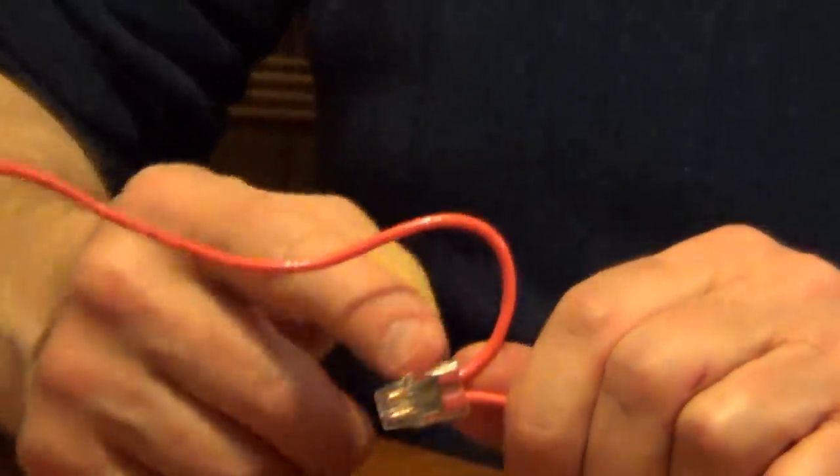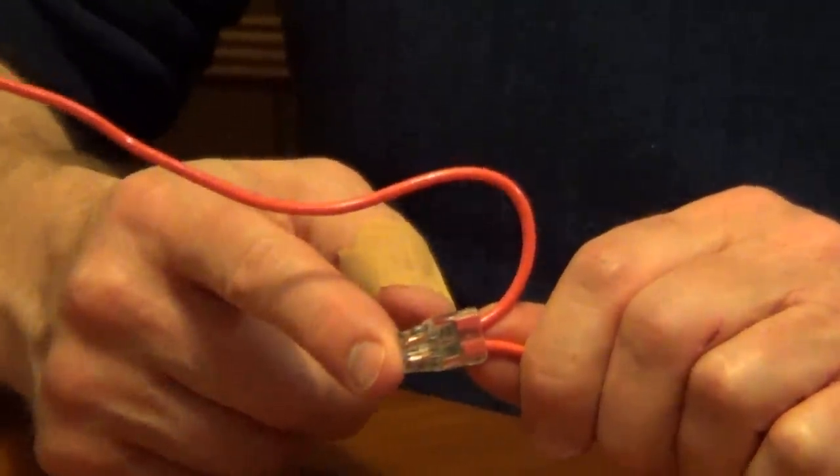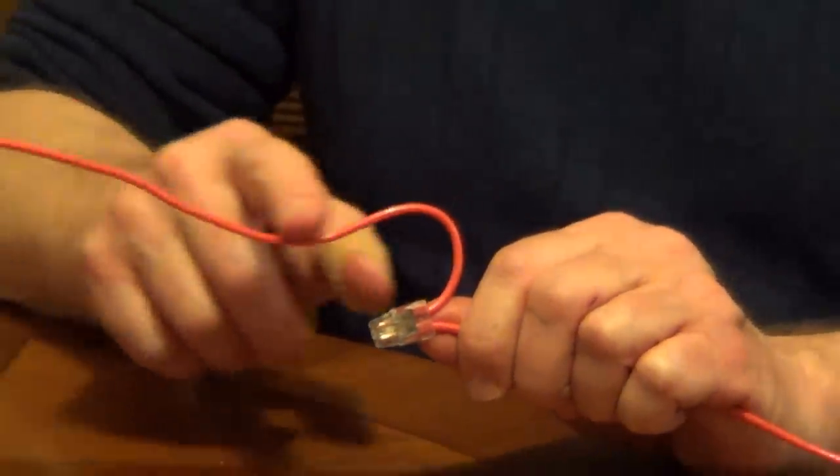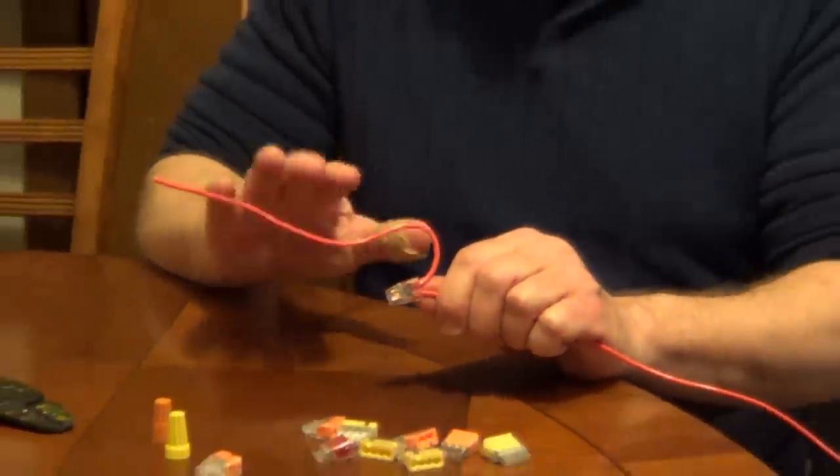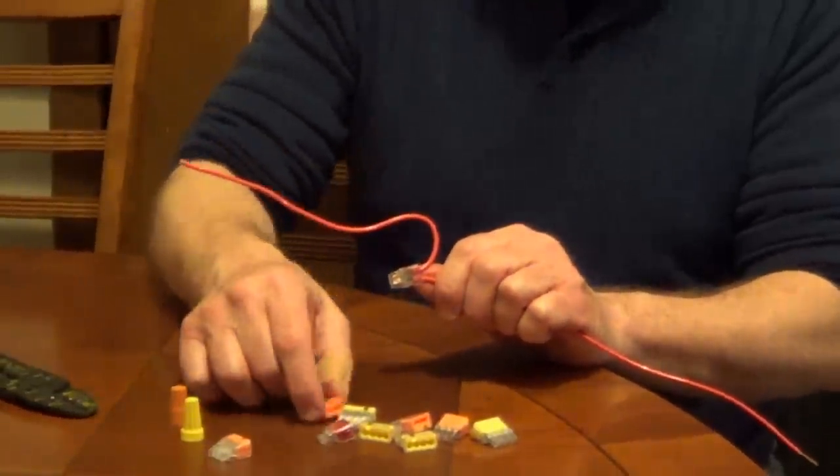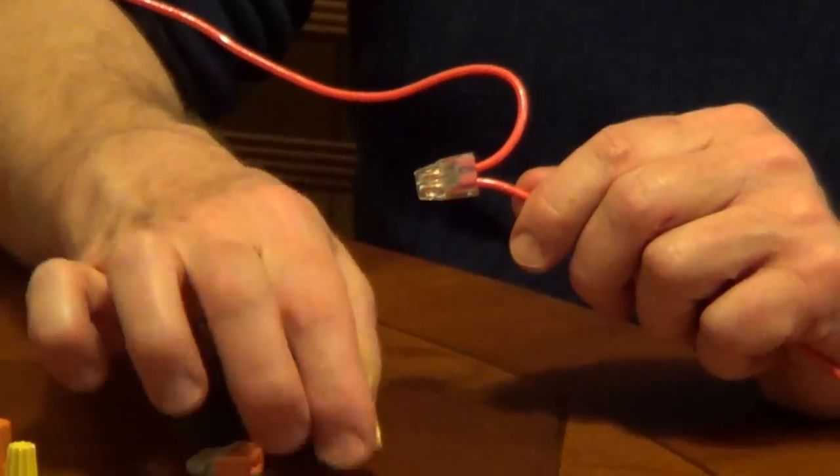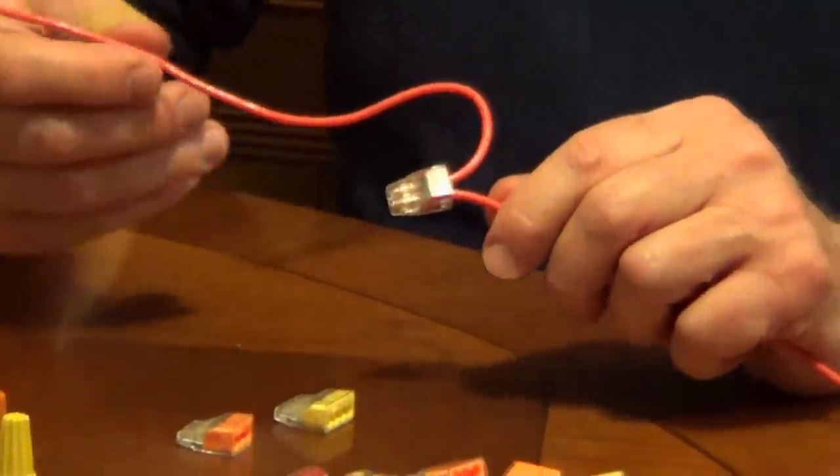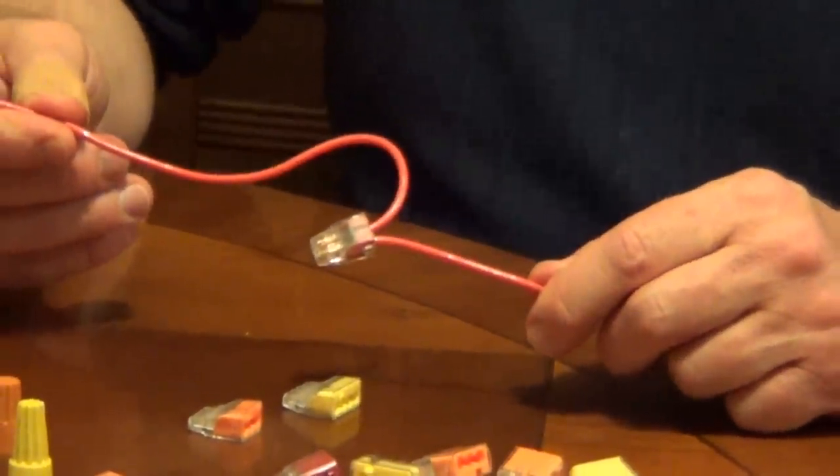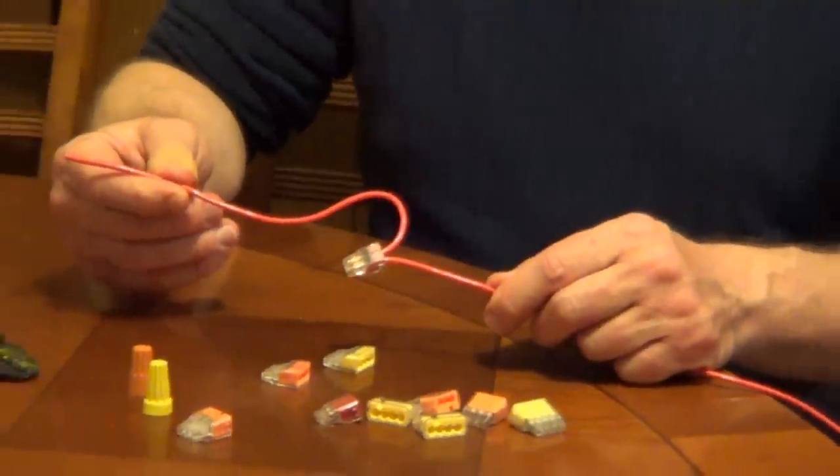What's nice about these is they have a variety of wire ranges you can use. In this case, we're using the typical 14 gauge wire that you find in most homes. You can get it with a two wire connection, a three or four wire connection. Very easy to use and just a great little tip for wires that you need to extend.